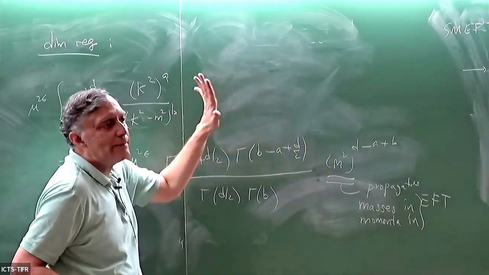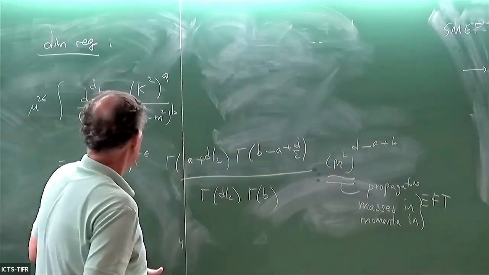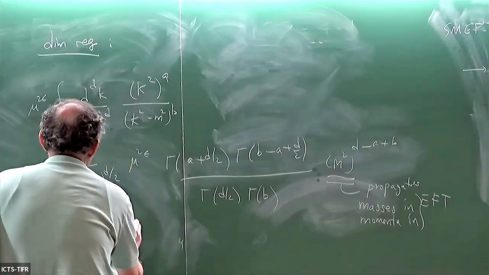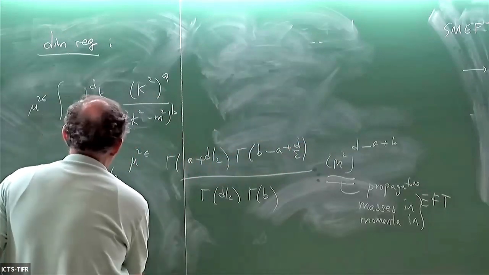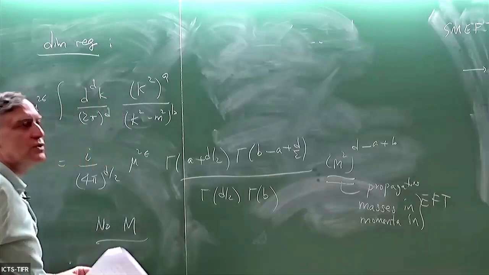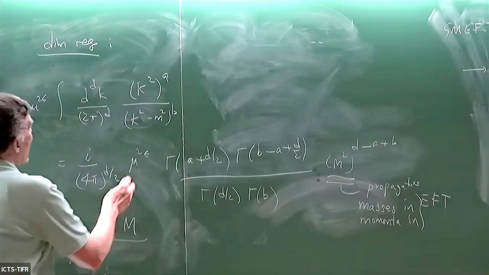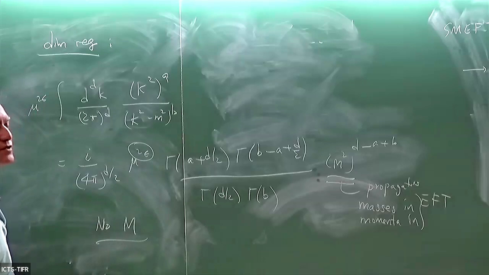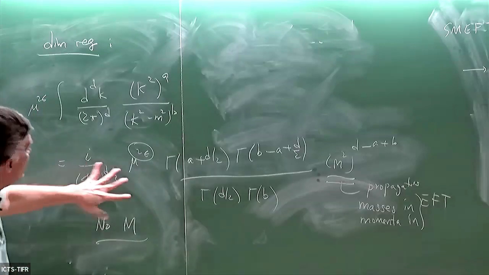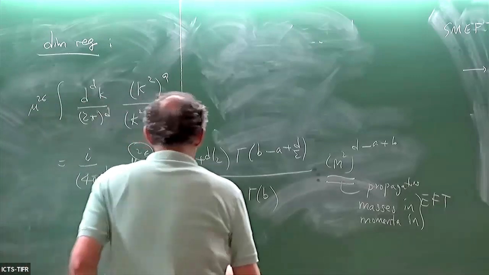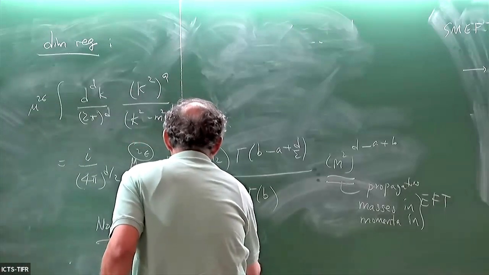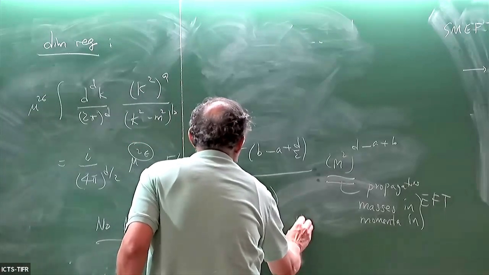There is no capital M, which is our big scale. There is no capital M. Mu is the mu of dimensional regularization, but it always comes in as fractional powers, mu to the epsilons, from the coupling constants. And so when you expand this out, the mu only enters through logs of mu. There are no powers of mu.